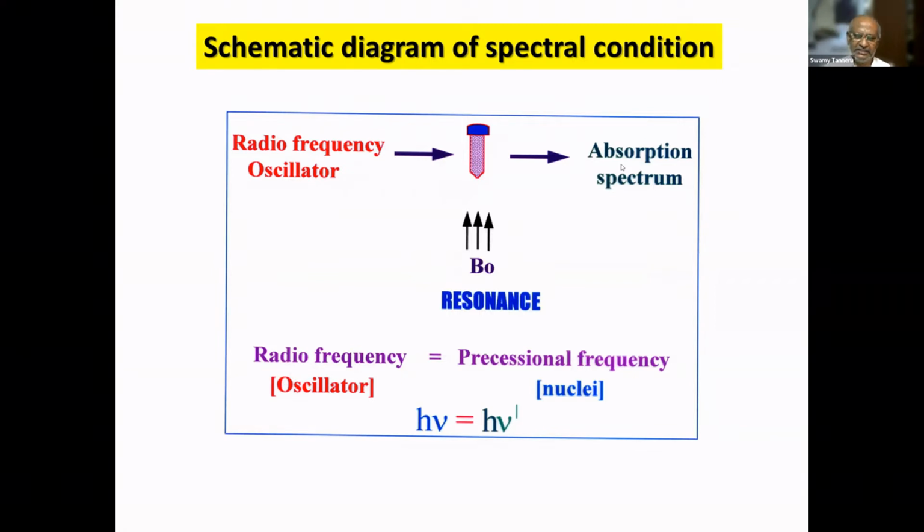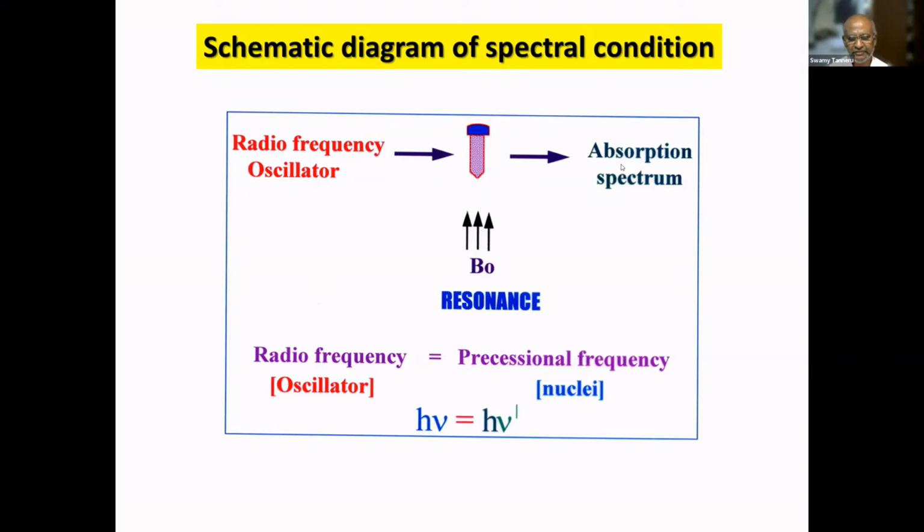Now, what is resonance? Actually, when you use radio frequency as input energy, see for example, if you take methane CH4, it has 4 protons which are chemically equivalent, so you expect one signal. But in most cases, molecules will not have the same kind of chemical environment for protons.